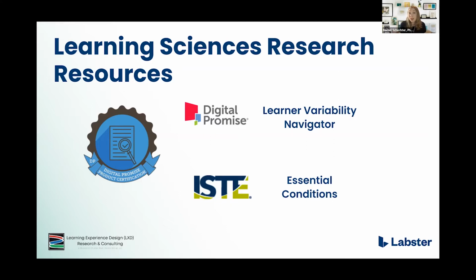So you might want to check out the math one if you're a science teacher, especially in the older grades. And then if you're in the younger grades, you might want to check out both the reading and the math one, because your young ones are going to be focused on reading a lot as well. Reading to access the content, right? So the Learner Variability Navigator is really this interactive online experience where you can check out the different background factors that impact the learning sciences and how we learn, and then the strategies that are related to help support and moderate or mitigate those factors.